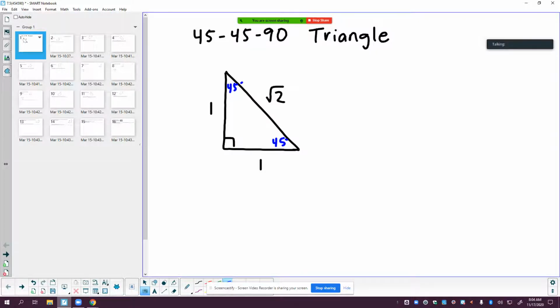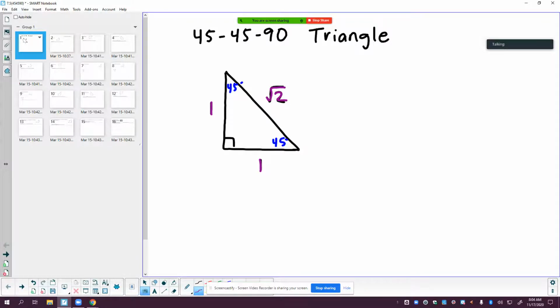They're both 45 degrees. So in this, you're going to think kind of like a scale model type deal. What you're thinking of here is you are trying to figure out what the legs are supposed to be versus what they are now. So this is kind of the base model. You have 45 degrees and 45 degrees, and then you have two legs that are both 1, okay, and the hypotenuse is always the square root of 2. So this is kind of like the base model of what the triangle is supposed to look like.